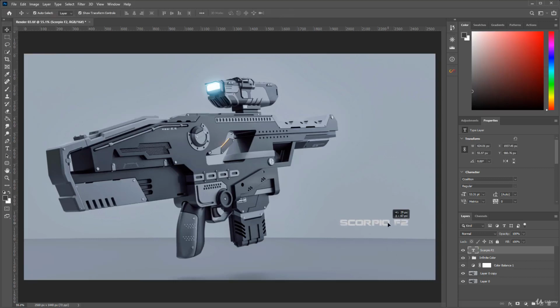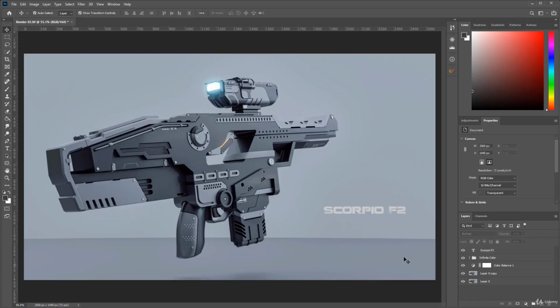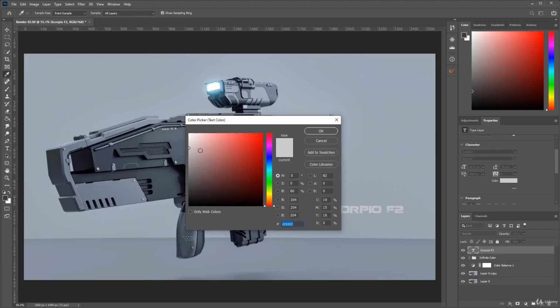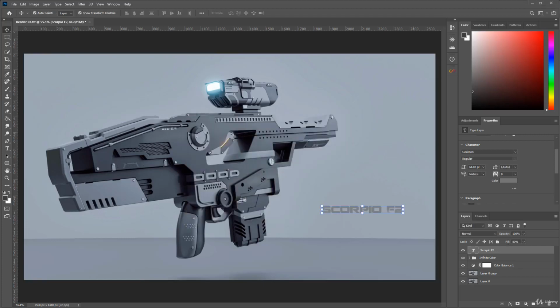And let's just move it. I don't want it to be super imposing, but I also want it to be noticeable enough in the scene without being too intrusive. And then we can drop the fill a bit. Let me change the color here, maybe a little bit of a brighter tone, or you could make it silver. It just all depends what you're going for. Let's go for more of a grayish silver type of color, as a matter of fact, like that. And we'll adjust the fill some more, nothing crazy.